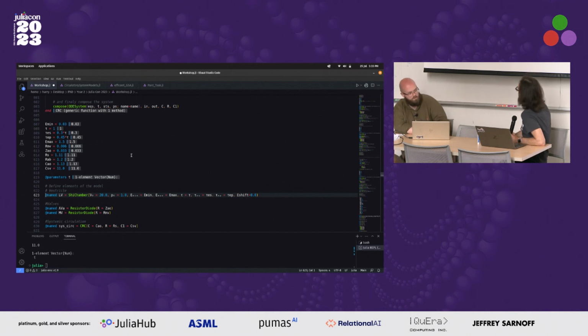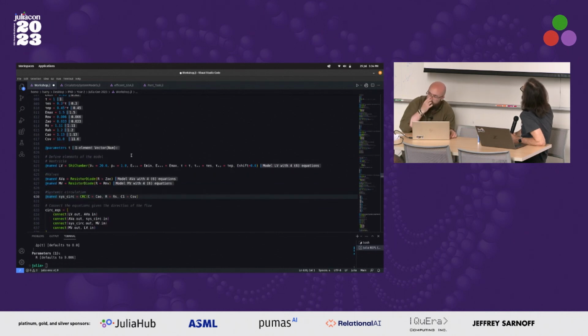So same as before, we've got a chamber, left ventricle, and two valves. But now we're saying, okay, we want the representation of the systemic circulation to just be a CRC, and we're not bothered to write out the individual elements.